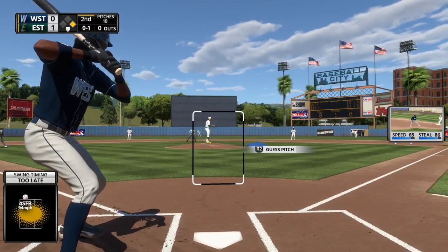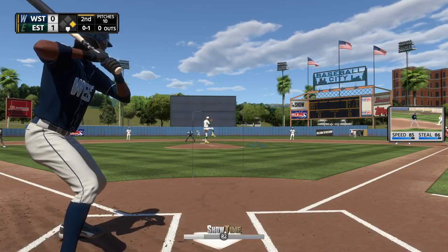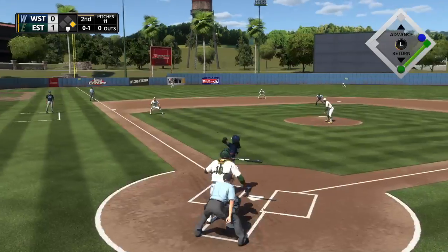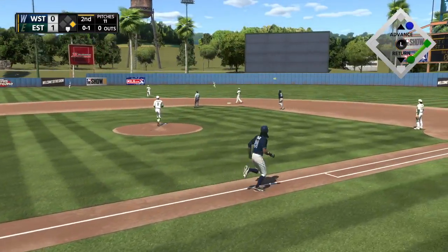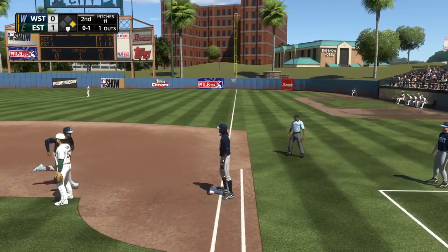This is a tough spot here to turn two off this guy at the plate. One of the things you really have to make sure defensively is to get at least one out. Don't try to turn that double play. If you get the sure out at second, take that, and if you get it at first, well, that's just an added bonus. But make sure you at least get one out in a spot like this.